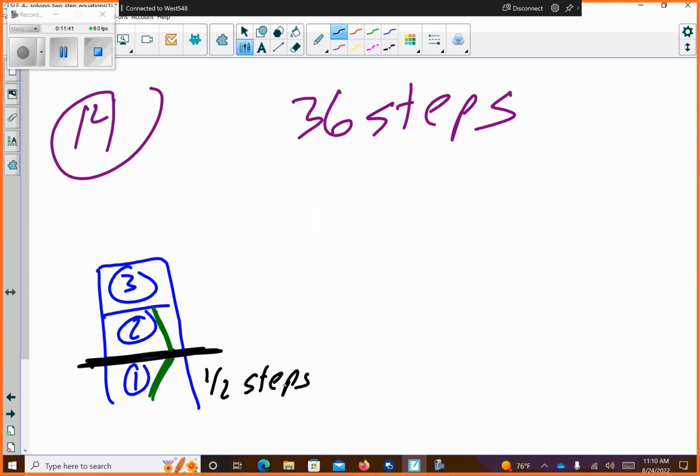Now, I bet you we could answer this without doing fancy math. I'm just doing some thinking. When they get to the 2nd floor, they have climbed up half the steps. Well, let's go back. How many steps did they take all the way to get to the room? 36. Half of them were here. That means the other half are here to get to the 3rd floor, right? You don't have to walk up the 3rd floor stairs to get to the 3rd floor. You have to go up the 1st floor, 2nd floor. So technically, how many steps do you think, just logically, would have been on this first part and then the 2nd part? What do you think?